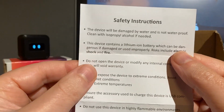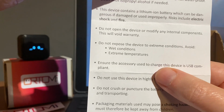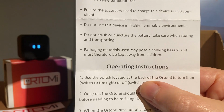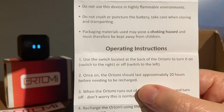On the back, there are some safety instructions which basically tell you it can be damaged and it's not waterproof and stuff like that. It's also got a battery inside, so be very careful. There's also information about making sure you're using the correct USB and all that stuff as well.